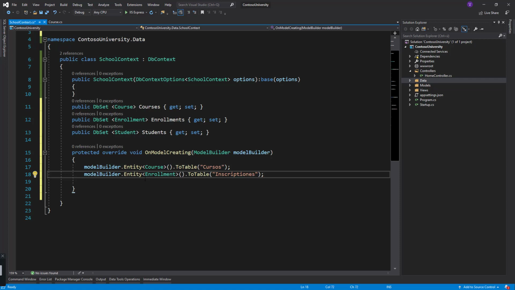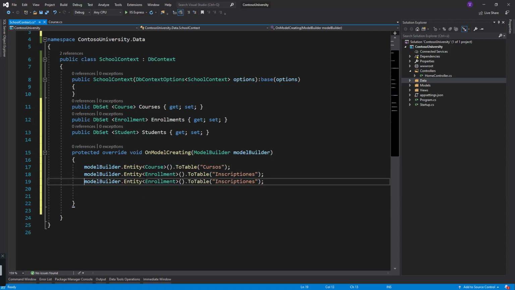This is how it is in Spanish. And whenever it is Student, estudiantes. So far so good. This is, let's say, just to show that it is possible to deviate a bit.